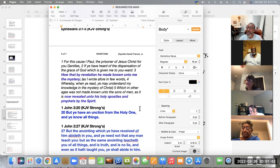And you remember what he did? He stooped down and began to scribble in the sand. What he was doing was he was getting a download. He was listening to get a word from the Lord, to get revelation for the moment. And he stands up and he's got a word, one word for everybody. The one that is without sin among you, let him cast the first stone.